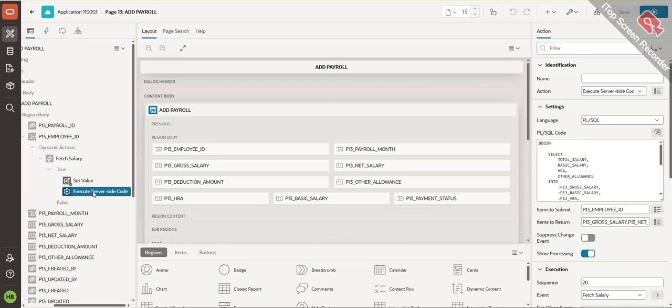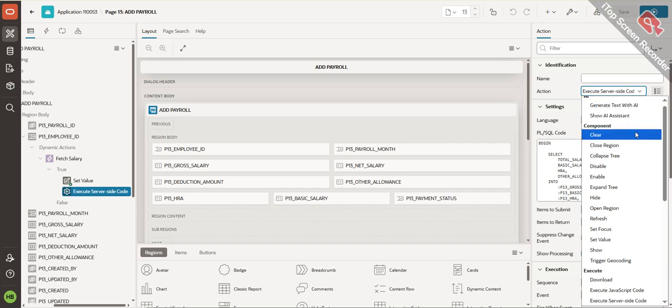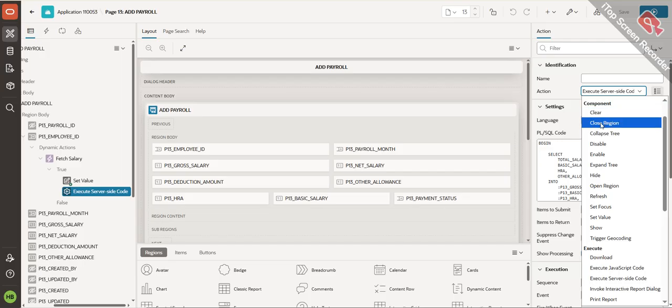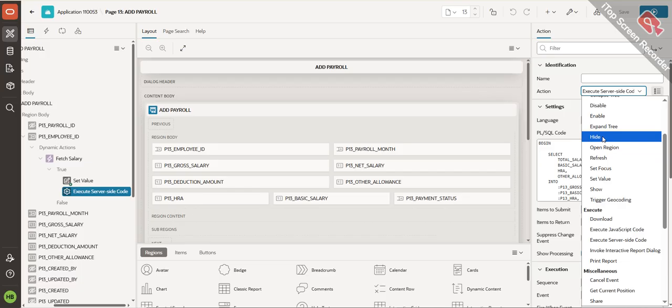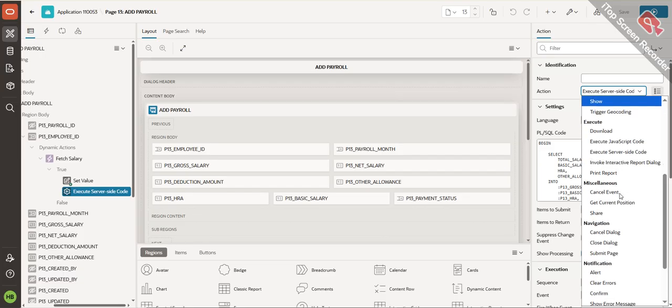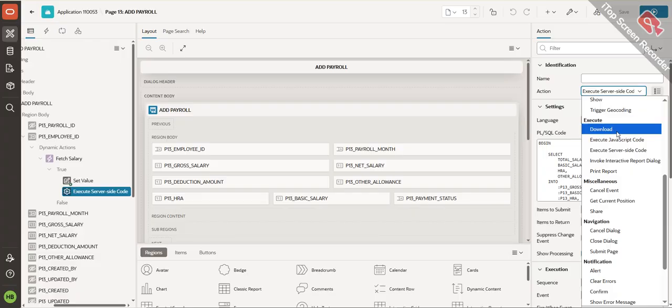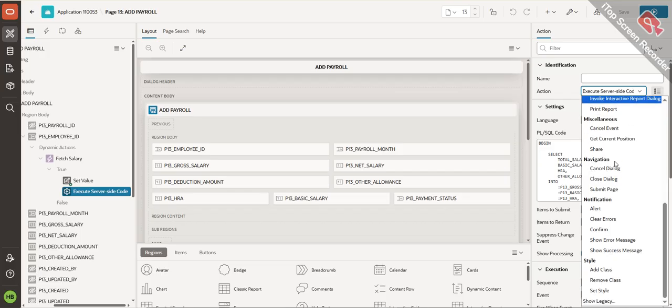I applied Execute Server-side Code for fetching all the remaining salaries. You can choose from multiple options here: enable, disable, close region, expand tree, hide and show. You can also apply set value, set focus, refresh, open, and so on. In the execute option, there is download, execute JavaScript code, execute server-side code, invoke interactive report dialog, and print dialog.